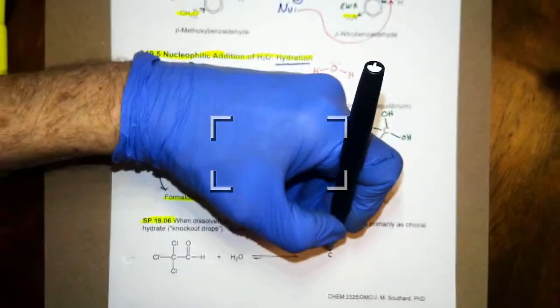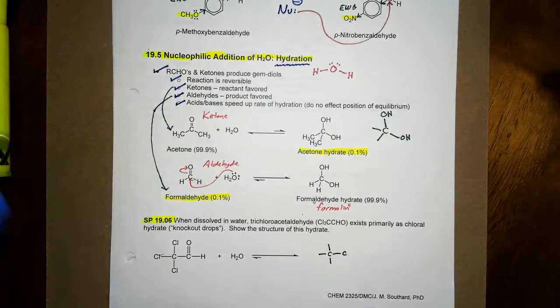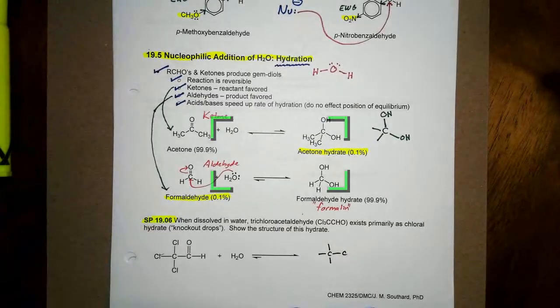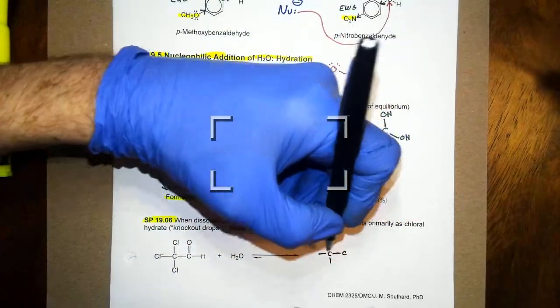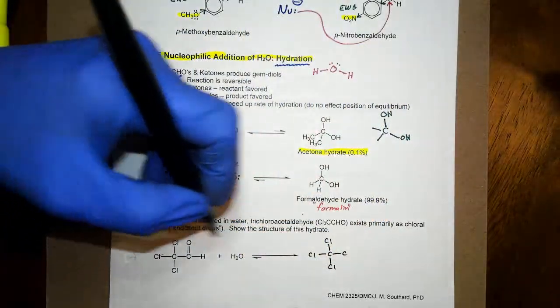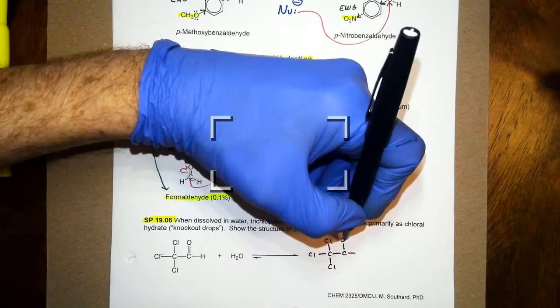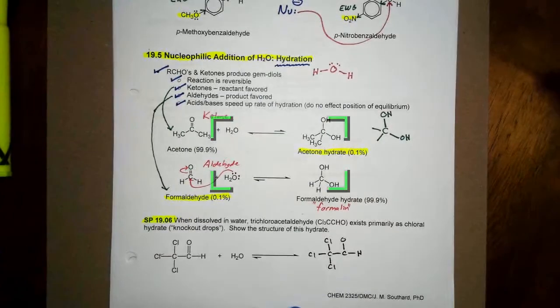You already know that aldehydes are product favored, right? We know that. We just said that here. But this one is especially product favored. So the trichloromethyl group is there. There it is. Okay. Here's the oxygen. There's the hydrogen you have. And what did you add? What did we add? Water.